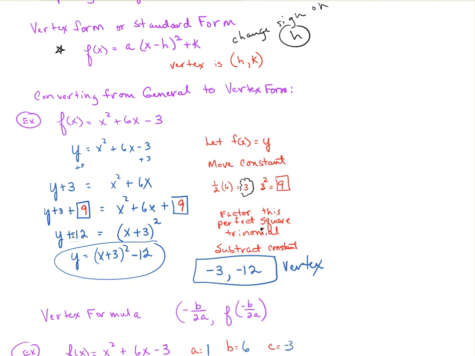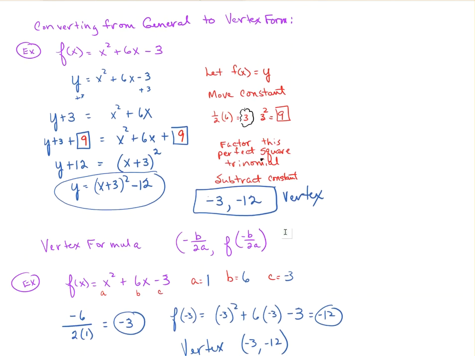All right. Then you're going to subtract the 12 back to the other side. So now we've got it in the vertex form right here. We pull out 3 and it becomes negative, so that's negative 3. Negative 12 is our vertex. So that is a way to go from general to vertex form. Typically, I would say I want to use the calculator, throw that into y equals and find the vertex. But for this chapter, sometimes we're going to have to do this kind of work for sure.